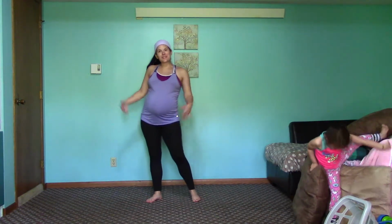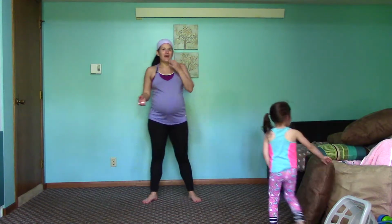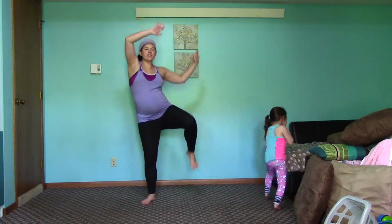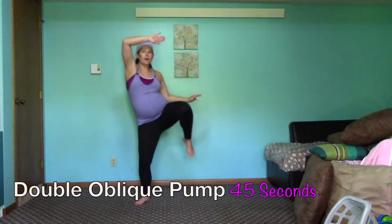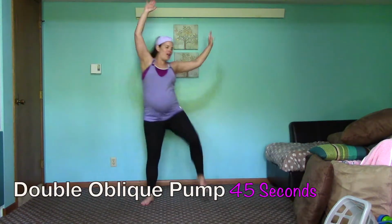Working those larger muscles brings up that heart rate. So those obliques, be doing double each side. Here we go. Double. Woo. Bring in that cardio.